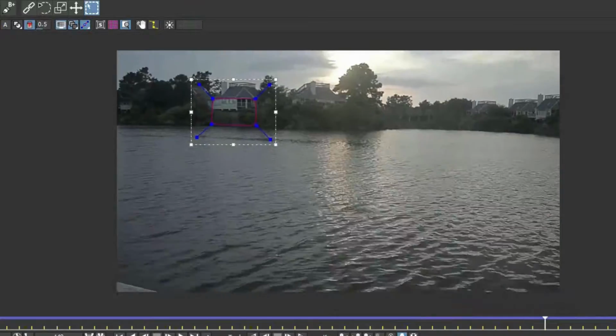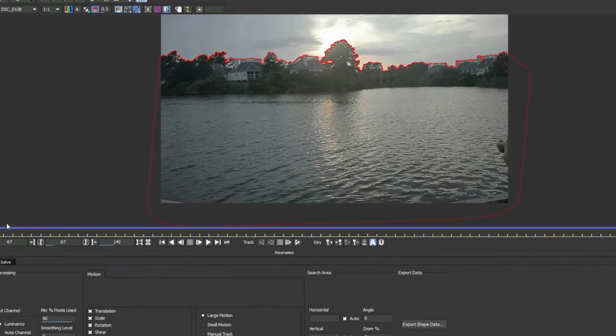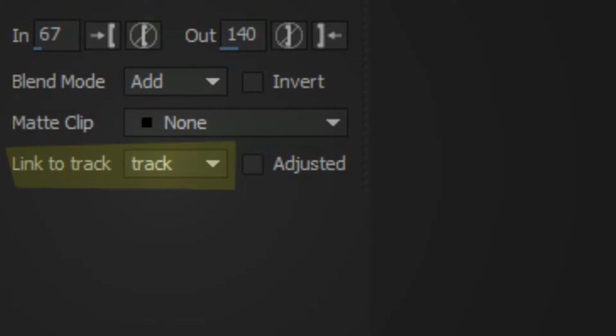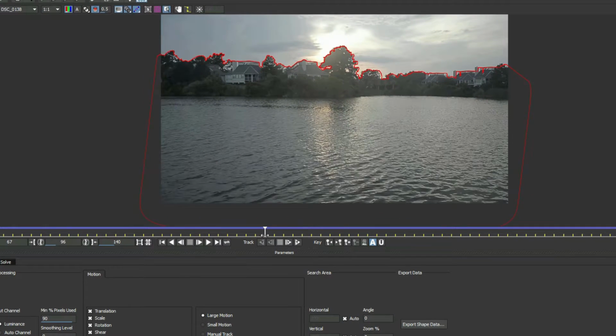So we can just track our scene, then draw a mask around what we want to cut out. If we link the mask to our track, then we'll have our masking done pretty much automatically for us. You can even use multiple tracks to mask out more complex shapes, like people. Mary Poplin from Imagineer Systems has a great video about this, which I'll link below. The best thing about this is that if you have After Effects or HitFilm, you probably already have Mocha.